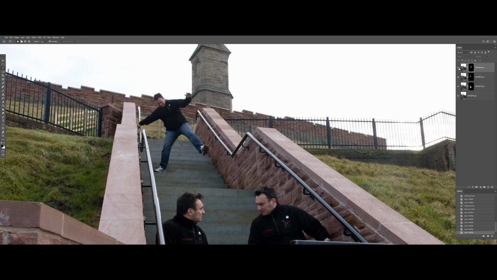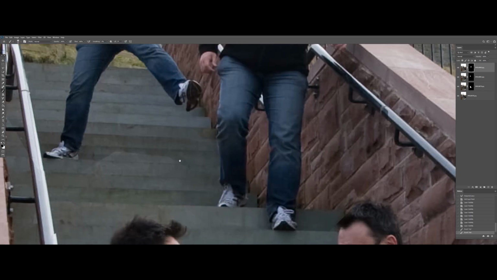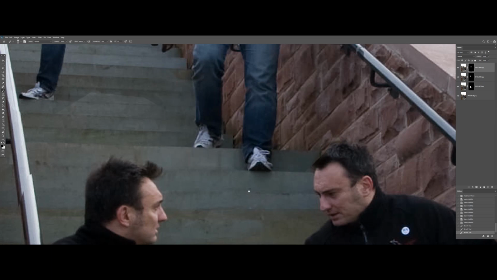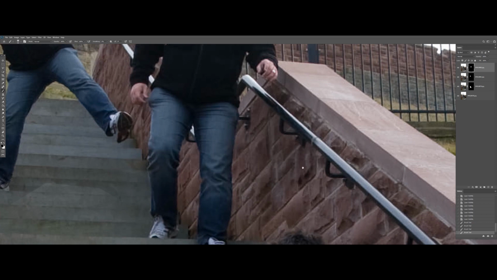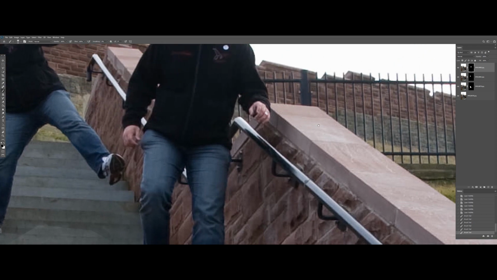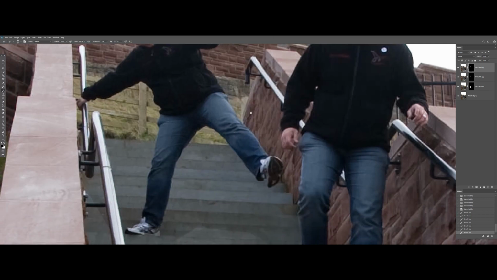So now what I'm going to do is I'm going to just tidy up in this area. You see I've got a leg missing there, so I'm going to paint in to the mask there just to add it in, and that's showing through the layer below so that it gets my leg in there. A little bit of a tidy up around the edges just to make them feather in a little bit. Just being a bit careful, looking for any sharp edges that might be there.